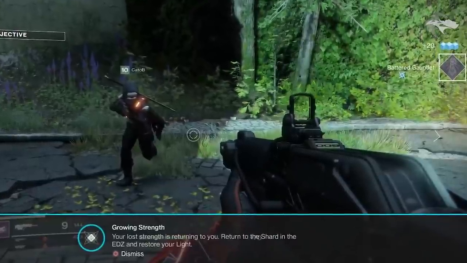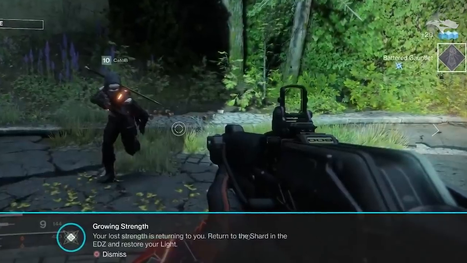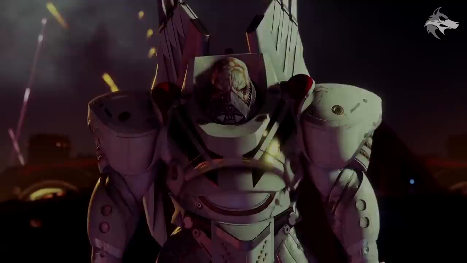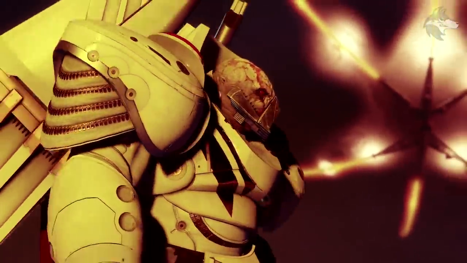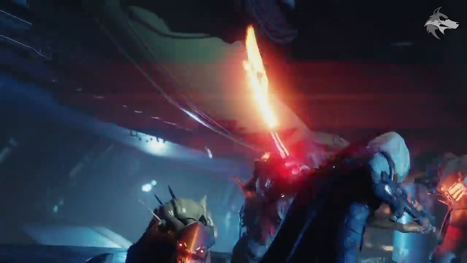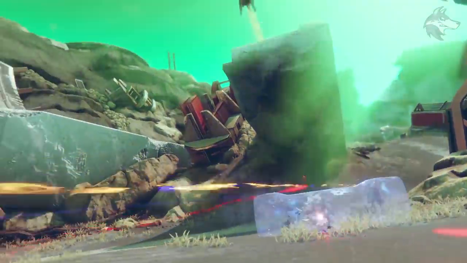And right here it reads, your lost strength is returning to you, return to the shard in the EDZ to restore your light. So there will be some real progression to actually unlocking these various subclasses and abilities. And this also confirms, as we may have expected, that the European Dead Zone is really going to be a key hub and is going to be very, very important to our progression in the game, and will hopefully enable us to go and visit those other locations and get deeper into the extended story as we bring the Vanguard back together.